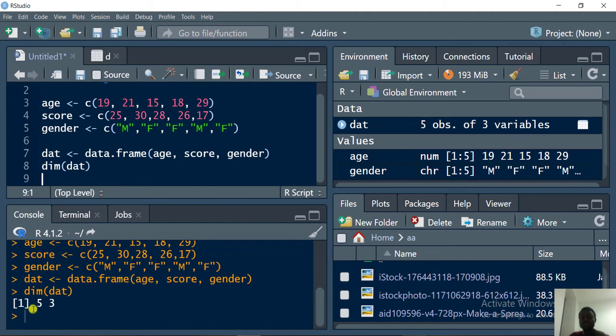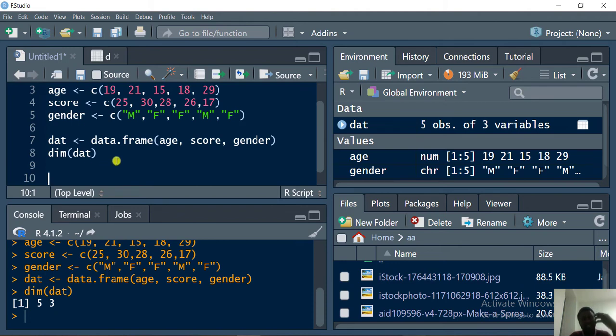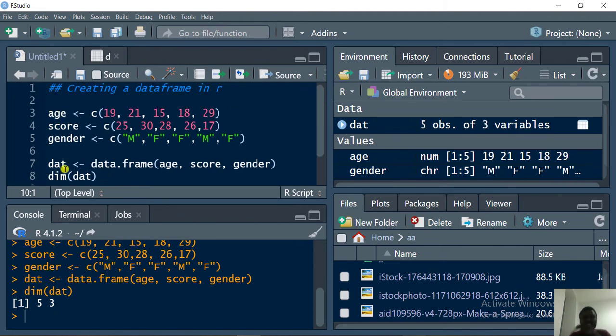What this is telling us is that we have 5 observations, that is, information on 5 people, and the information we took on those 5 people is just 3 in number, and that's what constitutes the variables. In this way, we can create a table, like the Excel table we've seen, using the data.frame function. You can check the structure, because we believe that the data, which is a table, is a combination of different variables, these 3 variables.